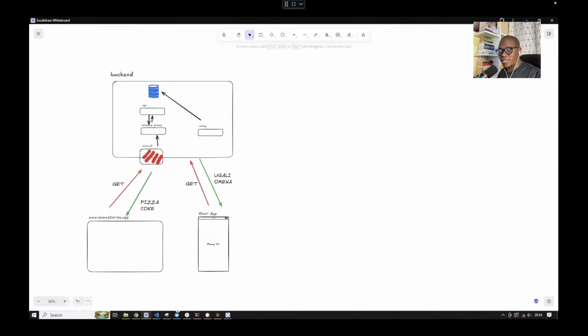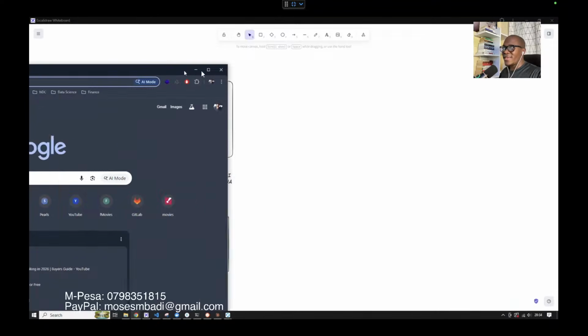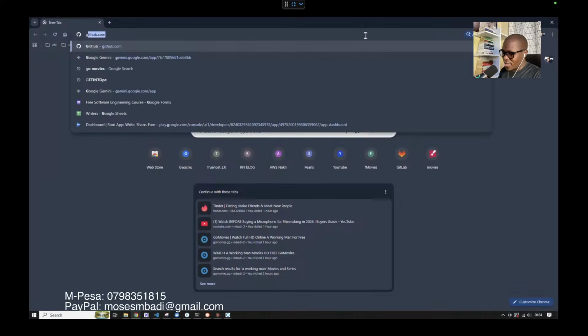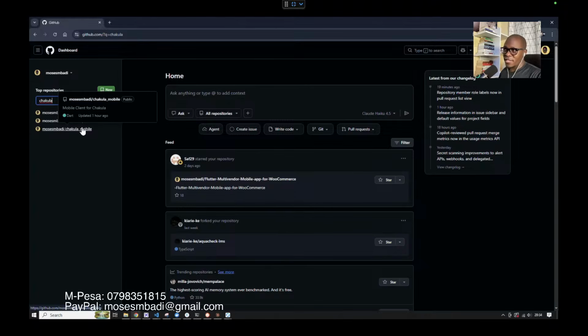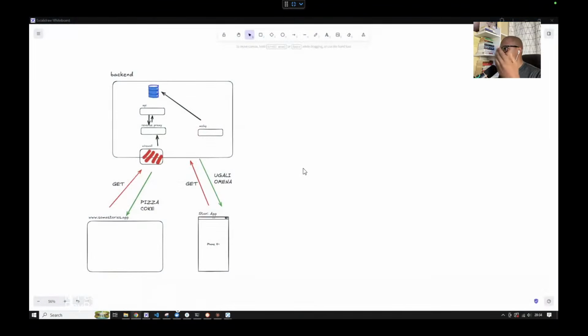So just download the source code. It's right here on GitHub. The instructions on how to run it are a little bit over the place. I haven't done much. So if you just go to my profile, you can search Chakula and you'll see we have the knowledge base, we have the API, and we have the Chakula mobile app. This is the source code for the mobile application. This is the source code for our main API, and this is the source code for the food generator, what now stores the foods. Okay, yeah, so you can have a look at it.